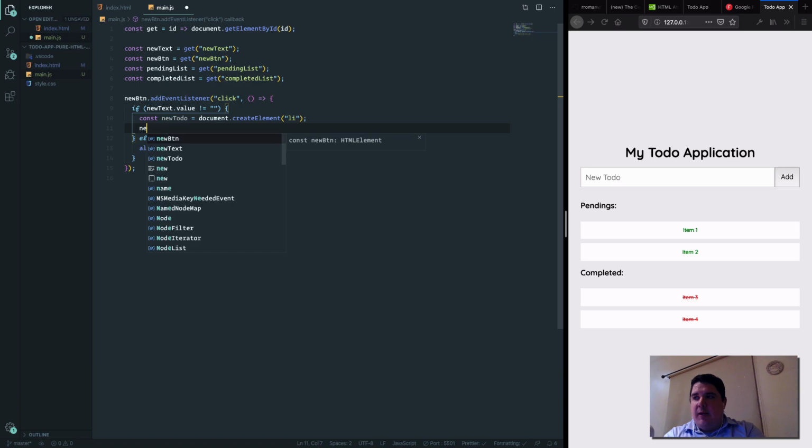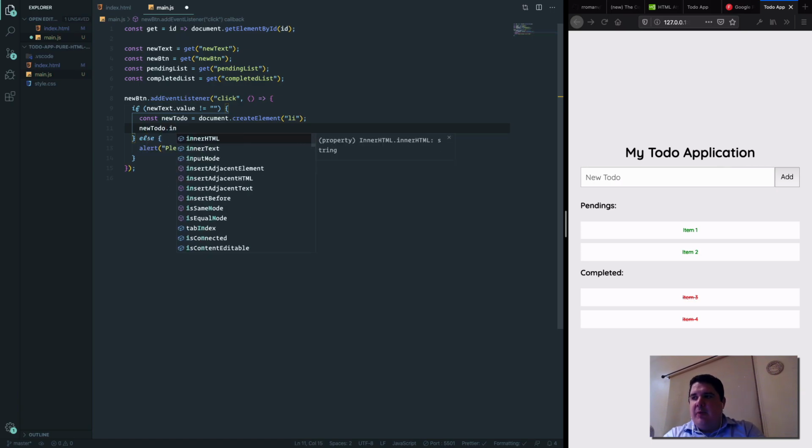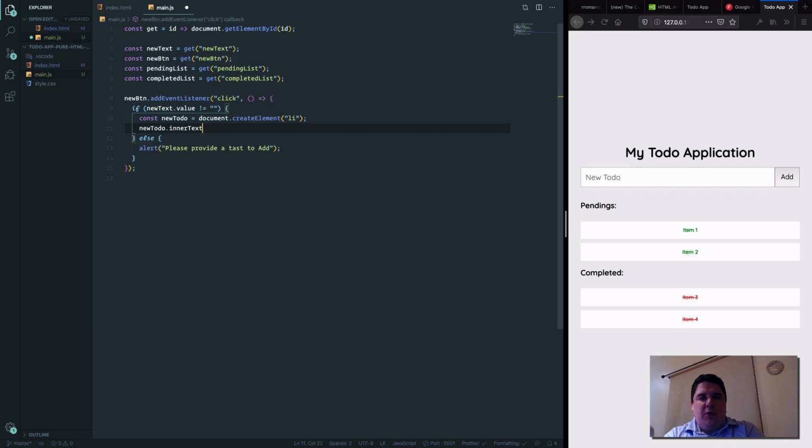Then I will say that my new to-do that I just created, my inner HTML, or actually it could be my inner text too, probably this is a little more adequate. So pretty much the content inside the tag is going to be equal to my new text value. So we assign that to the new to-do element that we created.